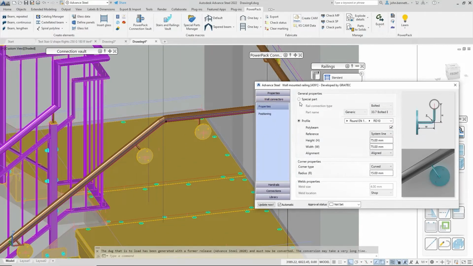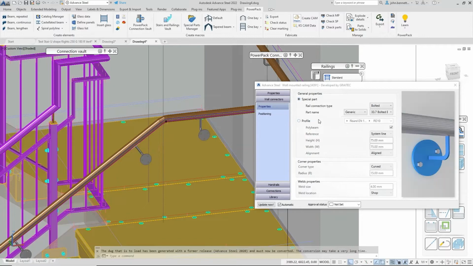And in here you can see an element called a special part. If you toggle that, it will actually use a special part that's stored within the Graitec special part manager. In this case, we put some samples in here so that you can actually use this. And you can obviously change the size of these depending upon the tube element you're selecting. So you can change that drop down and it will change the arrangement there.